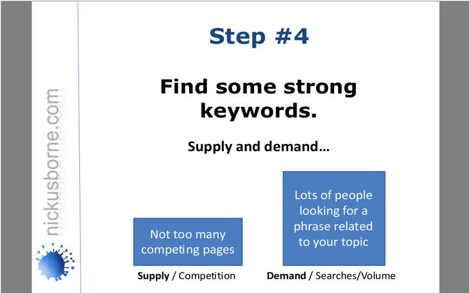If there isn't, then it means that not many people are interested. And even though there may not be competition out there, there isn't competition for a reason, because nobody's interested in this. So you want to make sure there's enough demand. But at the same time, and that's why the box on the left is smaller, because you want it to be smaller, you want to make sure there aren't too many competing pages. So if I were doing a keyword search for noise-canceling headphones, I'd want to make sure that thousands of people were searching for that, but that there weren't tens of thousands of pages on exactly that topic. Because if there are, then it looks like, wow, there's too much competition. So there are tools to figure this out, and we're going to go through that now. But that's the basis of it.